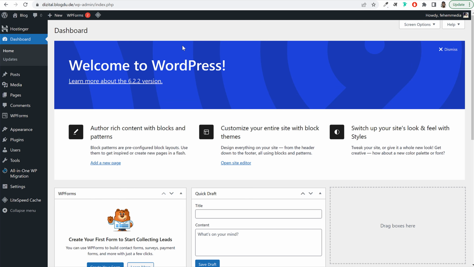So if you want to change the style of your website, if you want to add products, manage orders, manage payments, everything will be done from here. Okay, so this is a very important page.